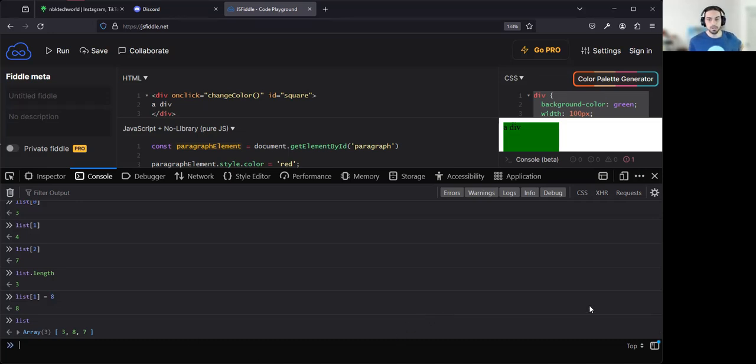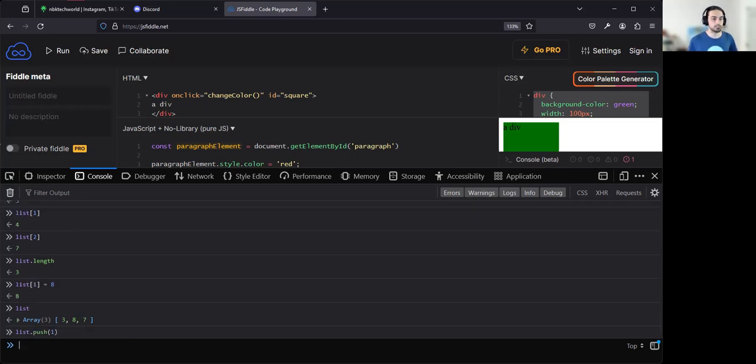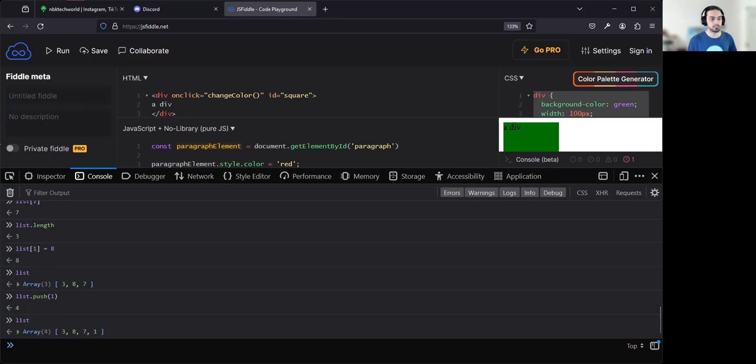Okay, we got a question from Nada. How can we add more elements to the list? That's called a push operation, okay? So you can say list.push, and then parentheses. Push is a function, and it needs arguments within the parentheses, and you can add maybe like, let's say 1. What happens, it adds to the end of the array. So when I say list, I can see the 1 there. Okay, it's a push. You're pushing something to the end.